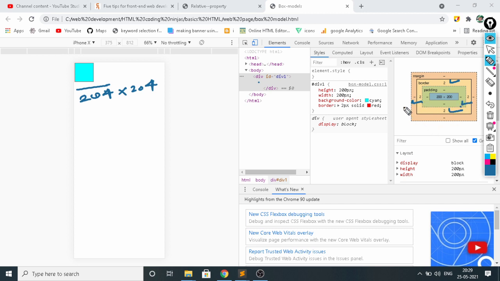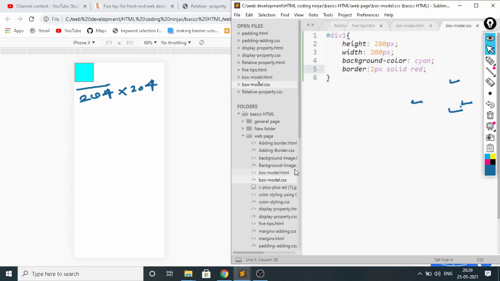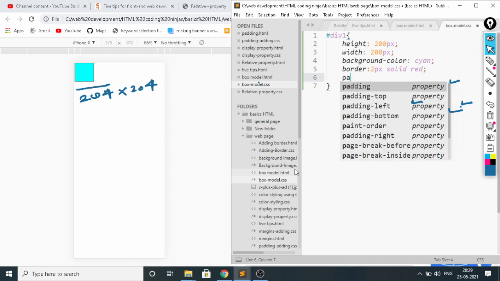Right. Now I'm going to add some padding value, and then see what happens. Suppose I'm adding padding equal to 2px.